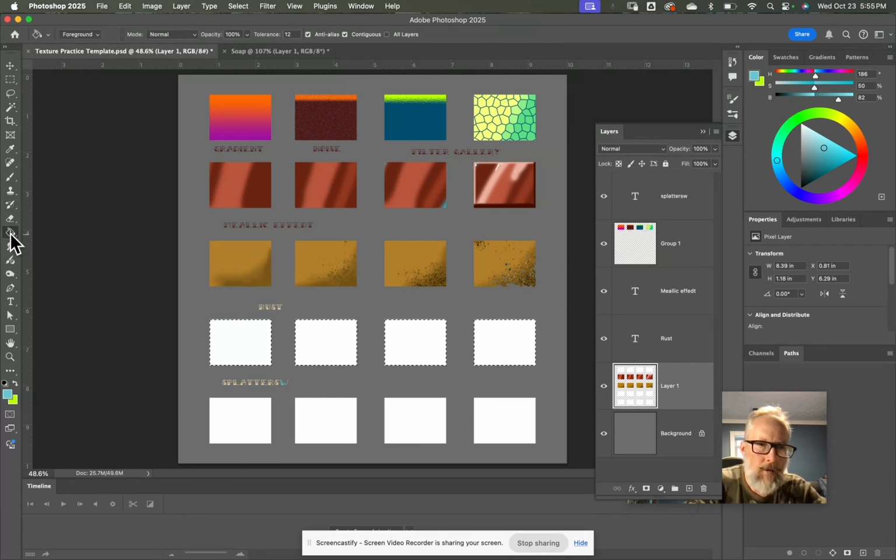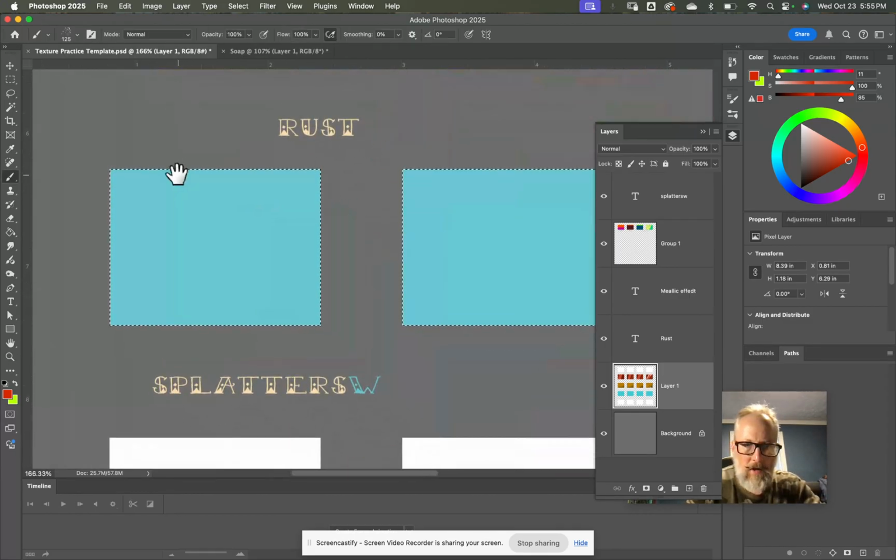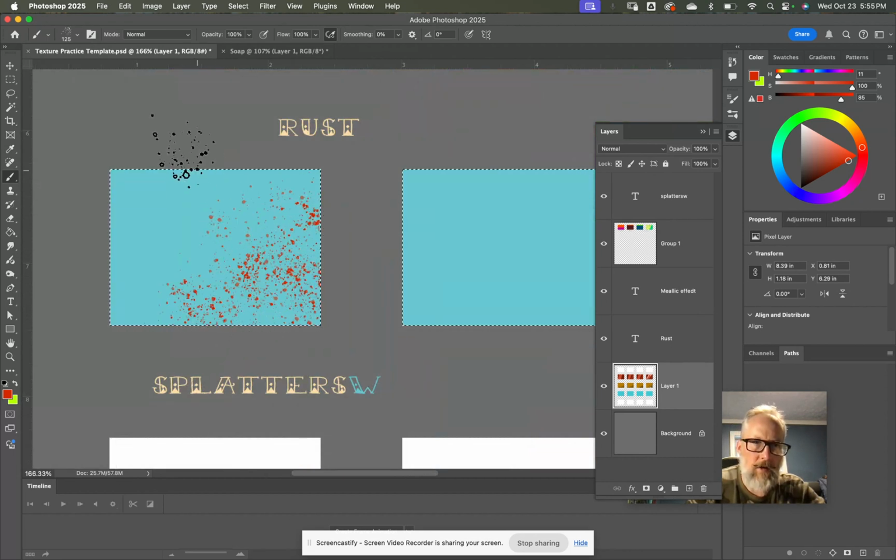I'm going to get my paint bucket tool, and I'm going to drop inside of all these guys here. Boop. Okay. And let's do blood splatters. This is a really cool one. And again, I'm just using those splatter brushes, right? So I'm going to get my brush tool. And I already got one of the splatters in my hand, so I'm going to zoom in on each of these boxes here. So let's go in order here, right? So there's just some blood, right?